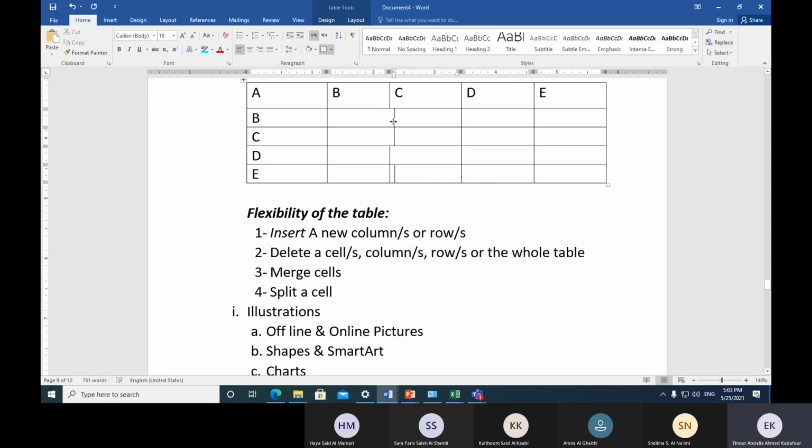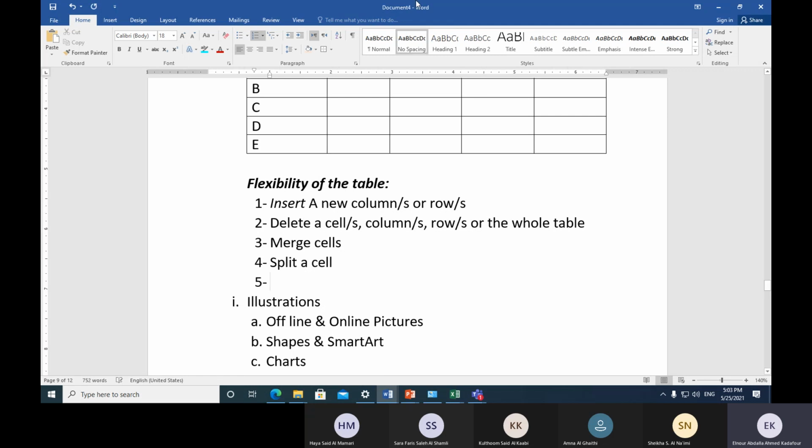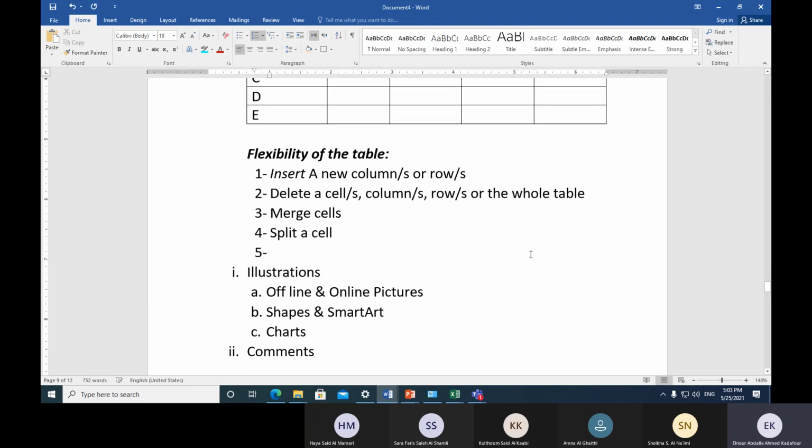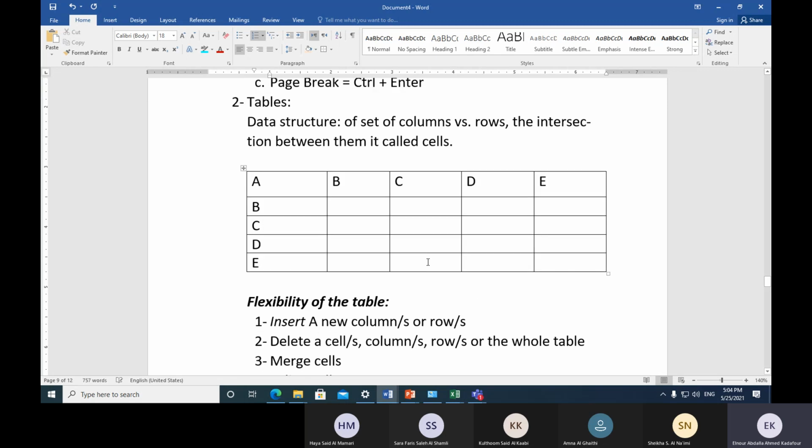And if you need some type of adjustment, then you have to take this separator to the left side, and then you will get straight lines. We need to talk about column width and row height before I talk about this one. We call it column width and row height. I mentioned this before.